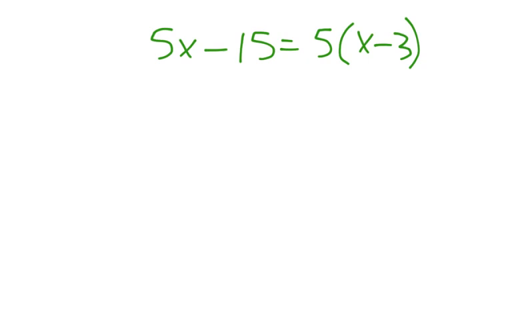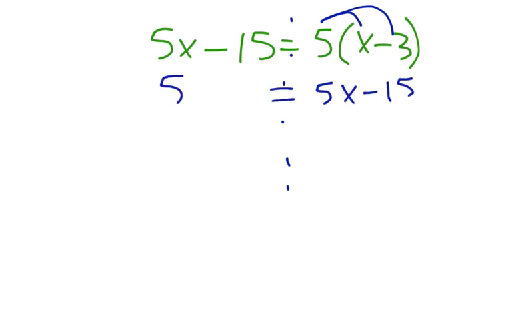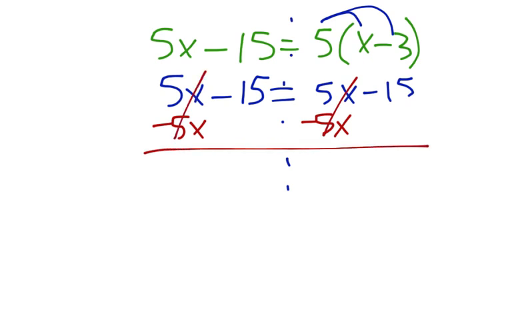And in working it out, the first thing I should do is distribute the 5, and that should give me 5x minus 15. On the left-hand side, we get 5x minus 15 also. So you could stop here and say, oh, the left side is equal to the right side, but you might not notice. So I would go ahead and subtract a 5x, and then you're like, oh, wait a second. The x has just disappeared. I get negative 15 equals negative 15 is left over.